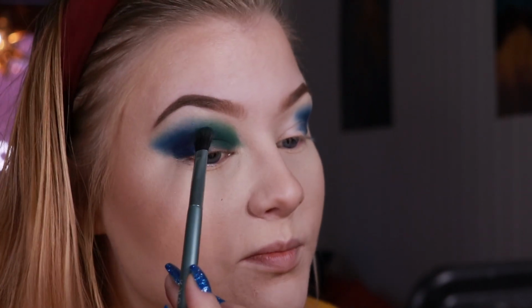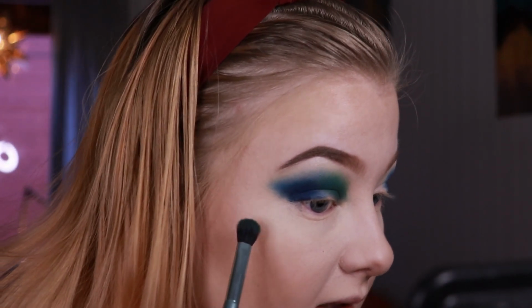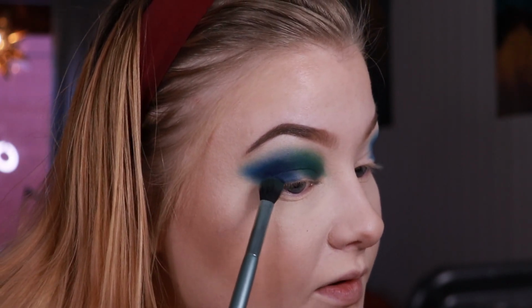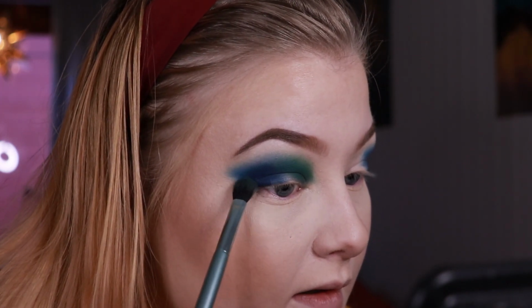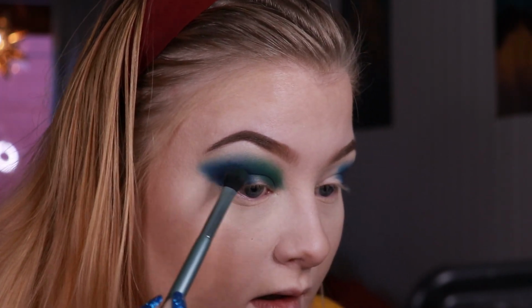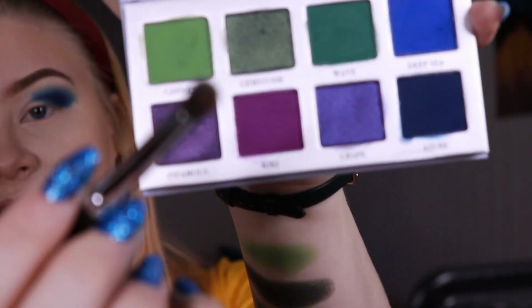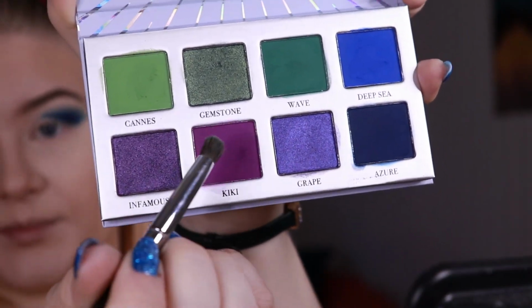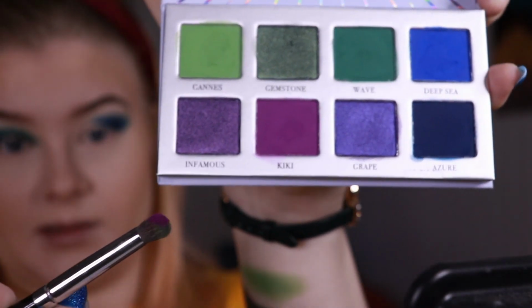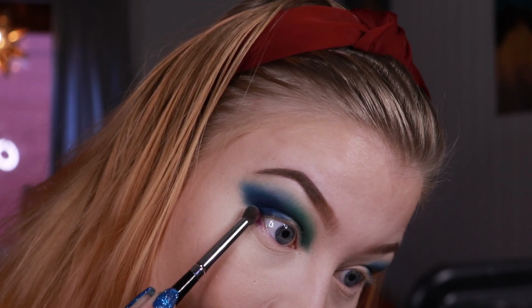Now I don't really have much product left. So I'll just be taking the tiniest bit of the blue shade. I do see that there's maybe a sort of a line right there. So I'll just do it like this. And honestly, I think I'm just ready to go in with that purple shade, Geek. So I just cleaned this brush again, and I will just be blending it into the blue right here.